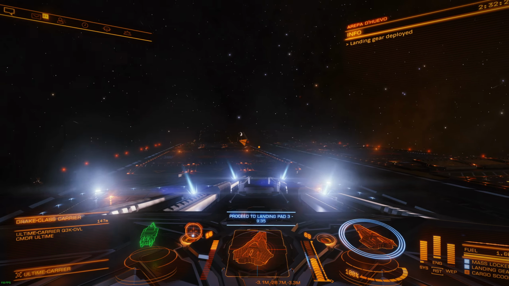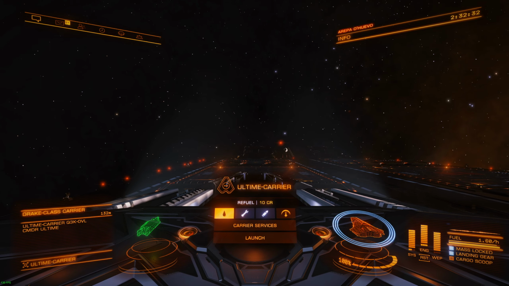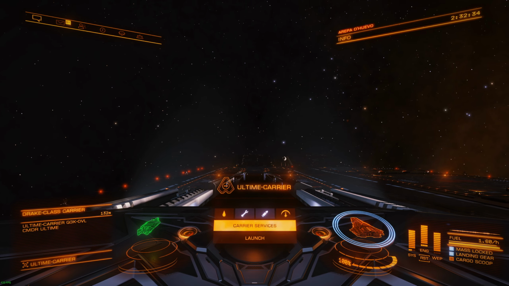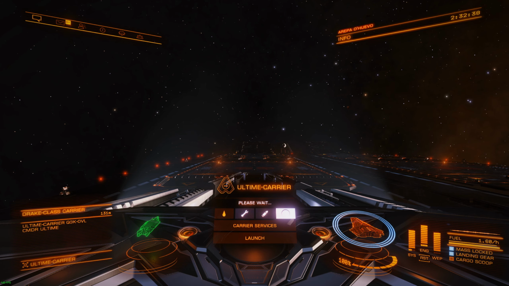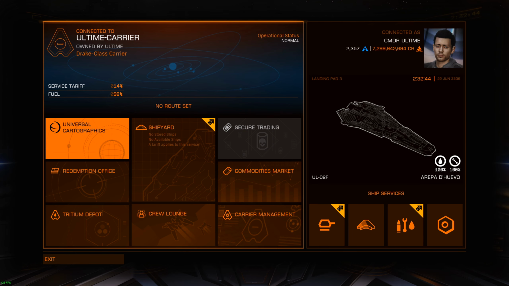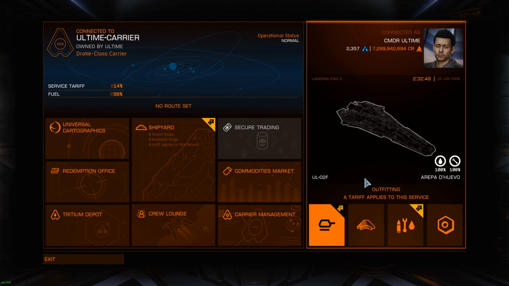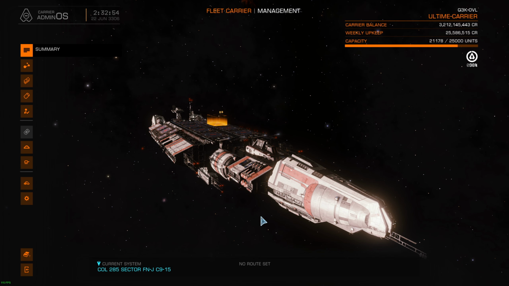Let's dock now. Perfect docking with a little scraping on the hull. Alright, let's go in. Here, services. So the menu is mainly like a station, but with a slightly different interface, but everything is there. Alright, let's have a look at the carrier management.